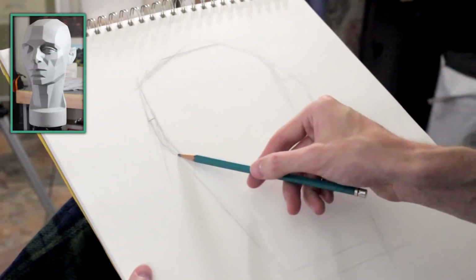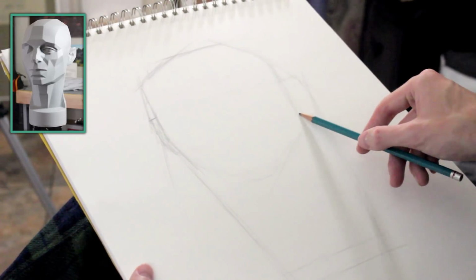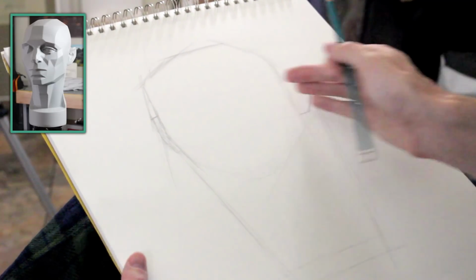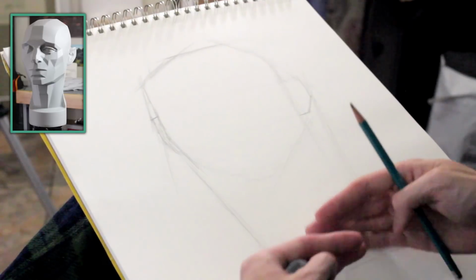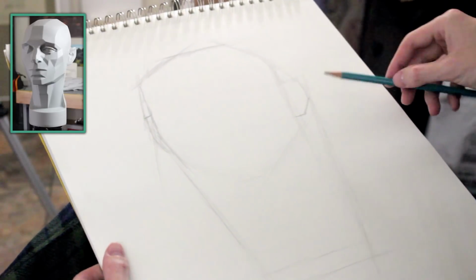So it looks like the bottom of the ears almost line up as well. So now I think I have the ears roughly blocked in. So now I'm just moving down the head because I'm going to adjust the bottom.